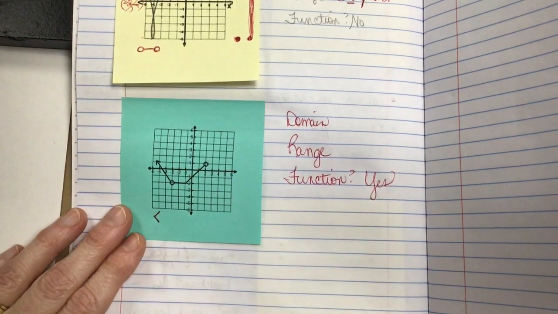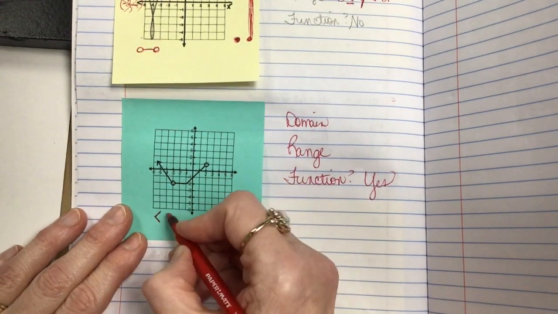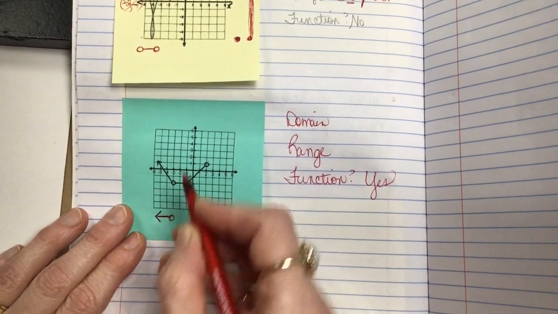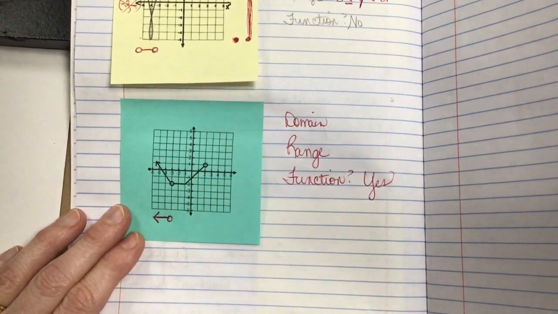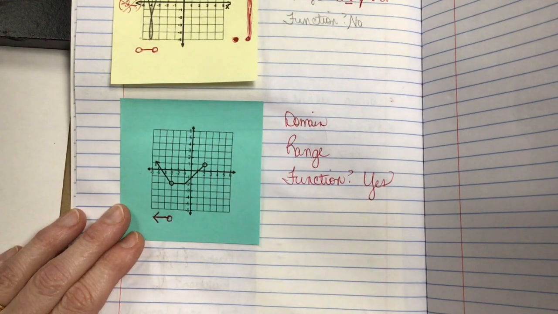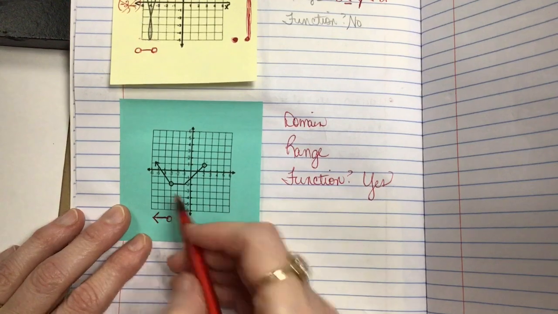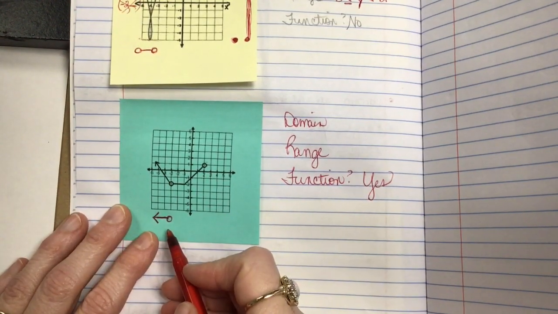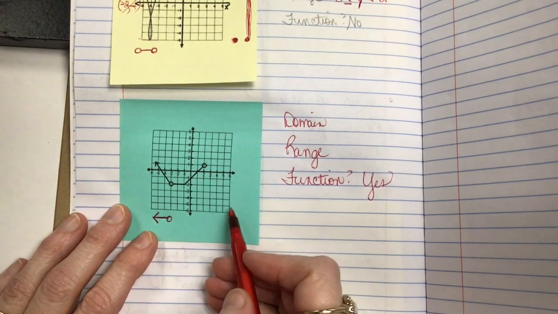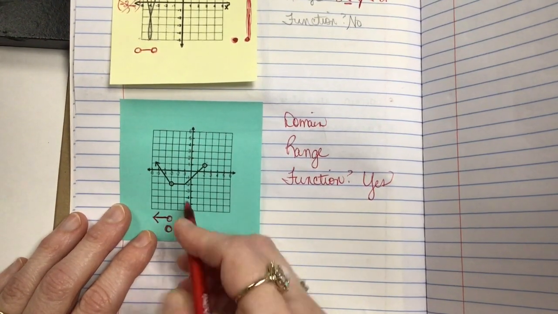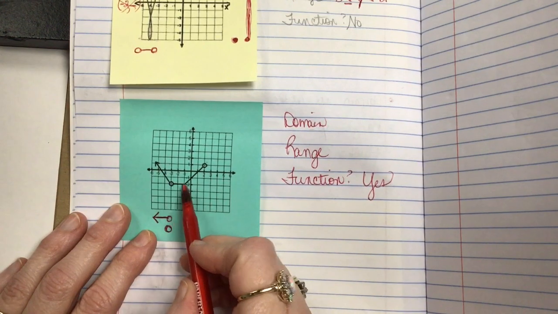I think it'll make sense to you what it is. So I'm just going to go to where the hole is, and I'm going to go right here, and I'm going to put an open dot right here, and I'm going to connect it. So that is this part of the graph. Now go right below that, and let's see what's going on the right side. So I'm going to start at that hole. And then what is it going to do over here? Are there any more holes?